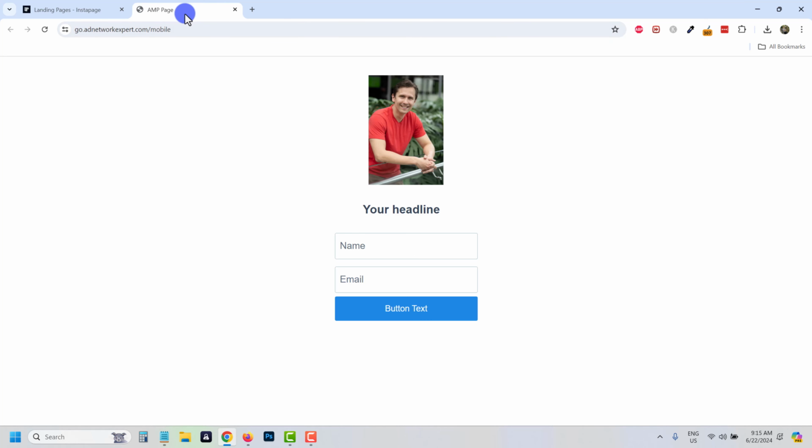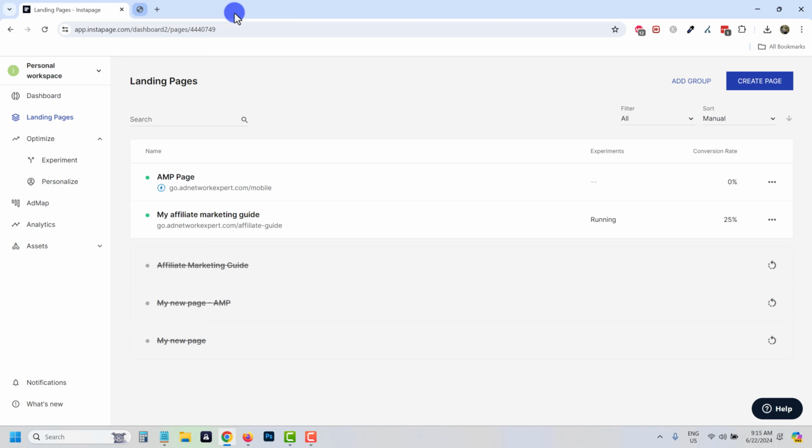So that's because that's the point of AMP page. There is a way in which you can make it so that if you want people to go to a specific page, let's say this one, then for the desktop version, they'd access this, but for mobile, they would access a different page. So there is a way to combine that. There is documentation that you'd have to read and follow the steps. I'm gonna leave a link for that in the description of the video that you can follow. Aside from that, that is pretty much all there is to know about Instapage.